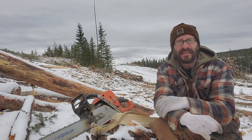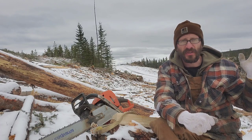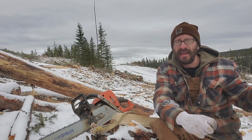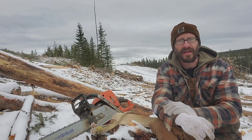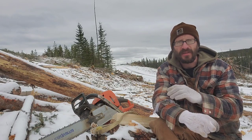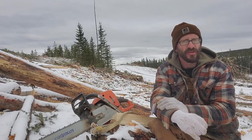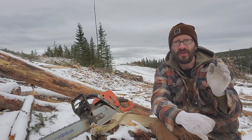It's a nice day. It's only zero out. We got a bit of snow last night. It was pretty much clear out here yesterday, and we just got a little bit of snow last night. It's the middle of February here in Canada, so what can you expect? We were bound to get more snow. It was crazy that pretty much all the snow was gone for a good week or so, but in about another week here, it's probably going to be all gone again.